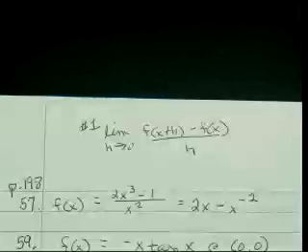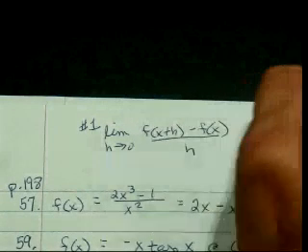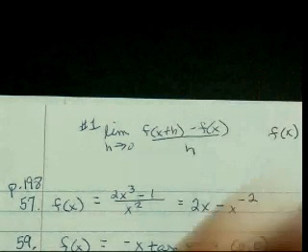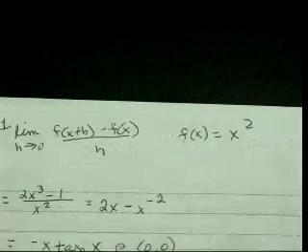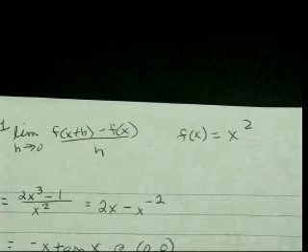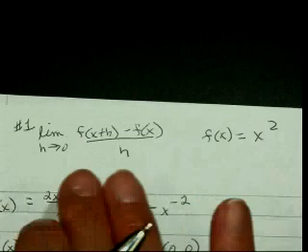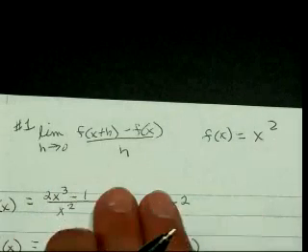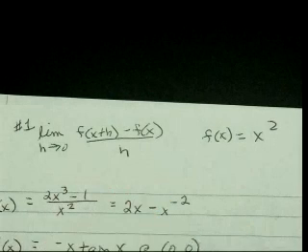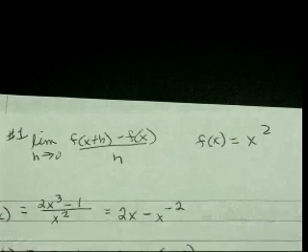If I give you a very easy function and you just use a shortcut and tell me the answer is 2x, it's wrong. It's a good way to check your answer, but I want to know that you know the definition of the derivative. When you're working that out, do you keep the limit as h approaches 0 all the way through? Until when? Until you put 0 in the place of h.